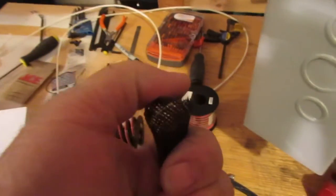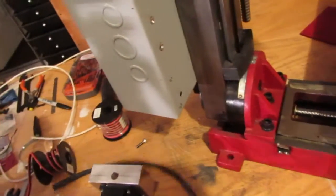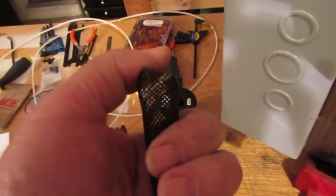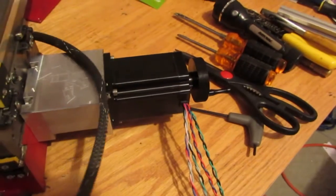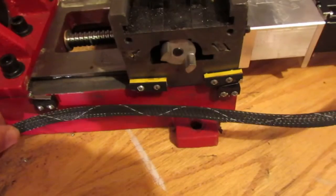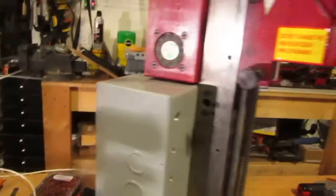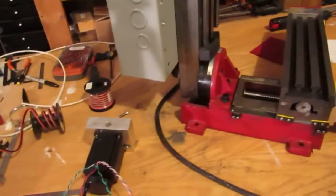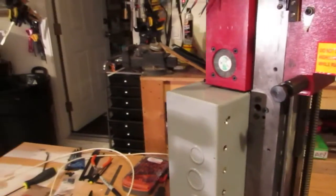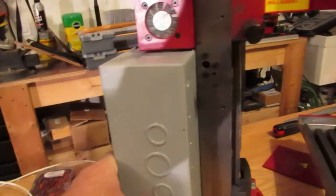Here's the braided sleeving I'm going to use - it's some sort of nylon or plastic material and it expands to the thickness of the wire bundle. The first one here will go through and attach to the side, and will also have the limit switch wiring in it, eventually making its way up into the box. I've got all the stepper motors paired off and ready to wire up. Next time you see this it will probably have most of it wired up.